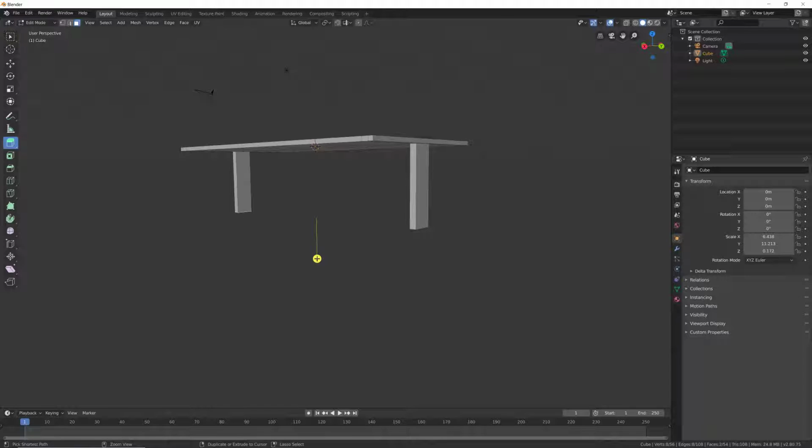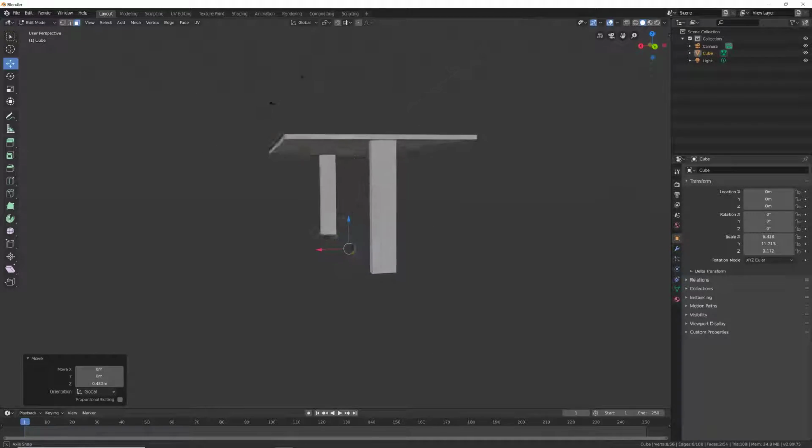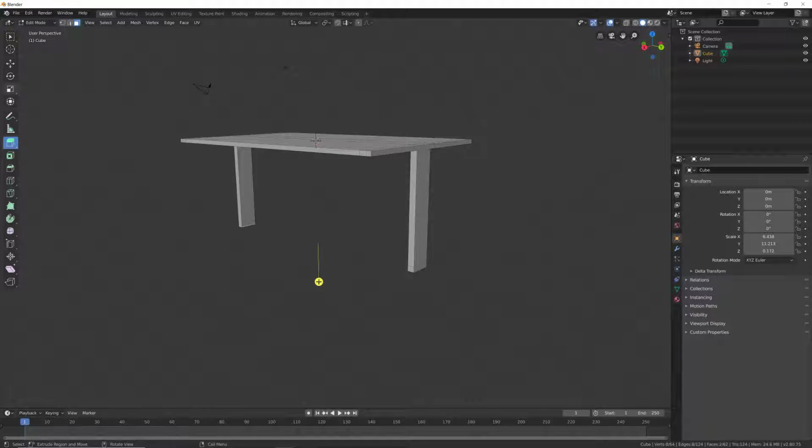It's very helpful. So if I pull it down and now I want to adjust it, I can just switch to the Move tool right here, and I can just adjust it as needed. In this instance, I'm going to need actually one more extrusion. So if I go back to Extrude, pull it down just a bit. Also, E is the hotkey if you want to learn the hotkeys. So I just need this to have the setup for the base of the legs. Now I'll switch back to my... I usually just switch to the Move tool so I'm not using some other tool I don't want to use.